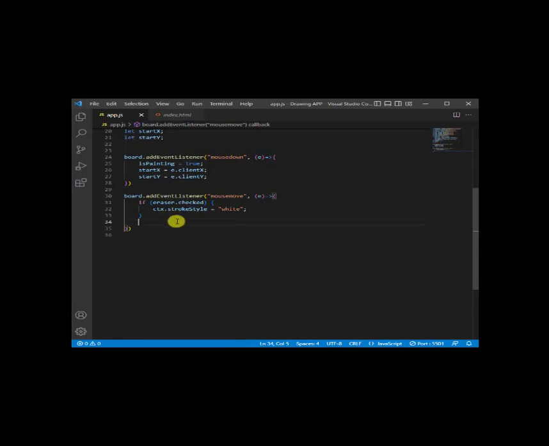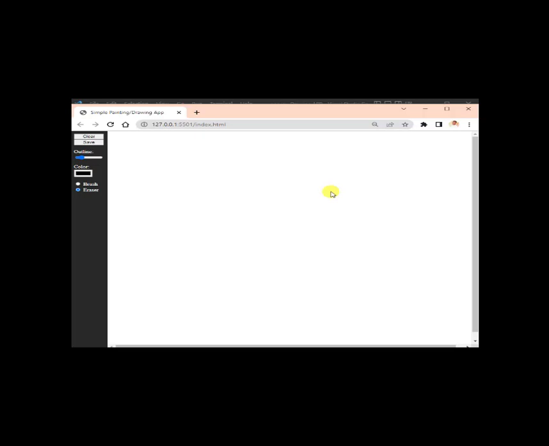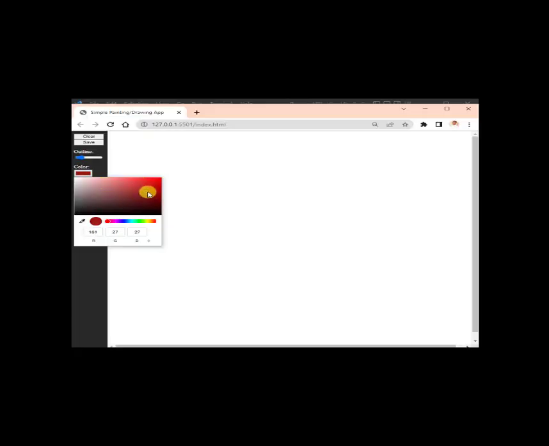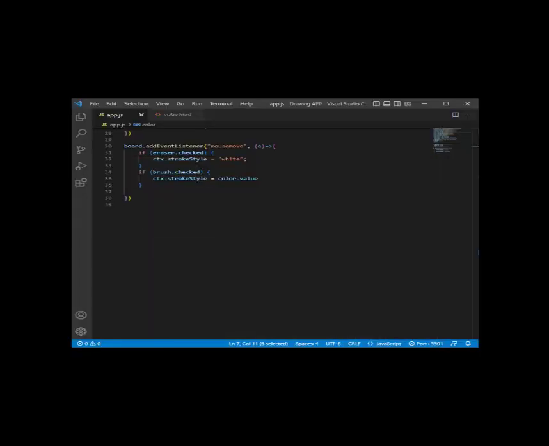If the eraser is checked, context.strokeStyle is equal to white. That means we are painting white over anything we have drawn. Next one we have the brush. Now if the brush is checked, the context.strokeStyle is equal to color.value. So anything we choose from here is the one that will serve as the brush color.